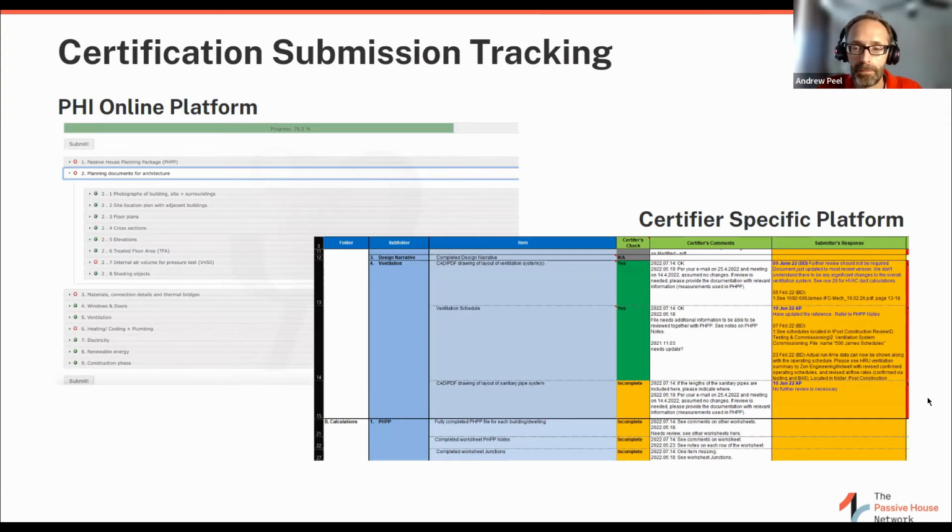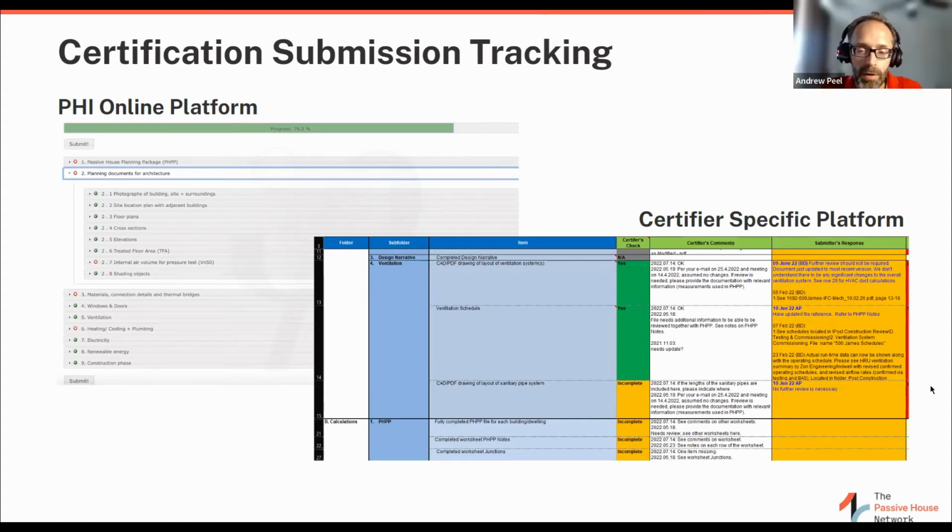Right. And I would just add, these tools are really important, particularly as projects get more complicated, so that you can track what's missing and what's complete, where more information is needed. Because oftentimes folks get caught up and forget about pieces of information that they just haven't provided, and they're wondering where their certification might be. And it's like, well, they're not all green check marks yet. You need all green check marks.